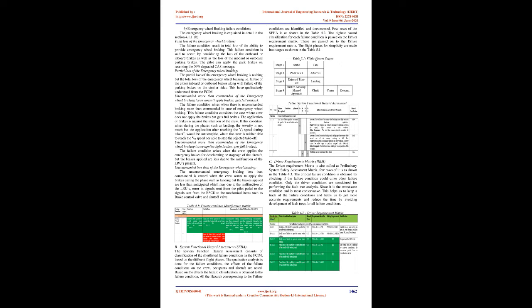4. Qualitative analysis. A. Failure condition identification matrix, FCIM. The failure condition identification matrix is developed to find all the failure conditions corresponding to the functions at the system level, where the crew is aware and not aware conditions. The failure conditions are shortlisted to eliminate the redundant failure conditions, in case we consider the failure conditions to be unique, corresponding to the functions. These failure conditions are input to the system functional hazard assessment. Table 4.1 shows a few rows of how the FCIM matrix is performed.